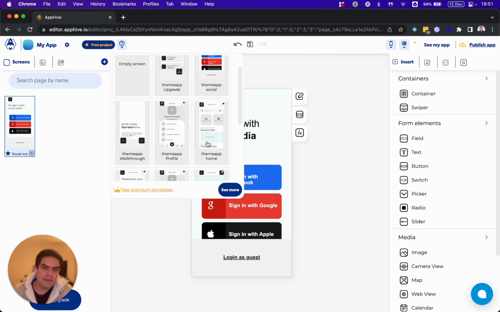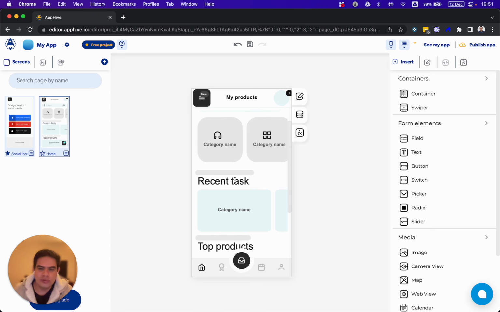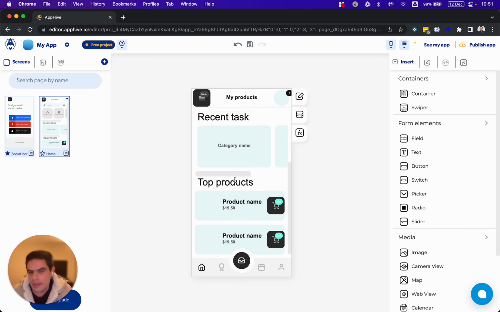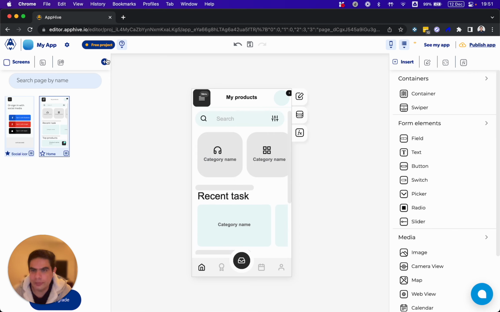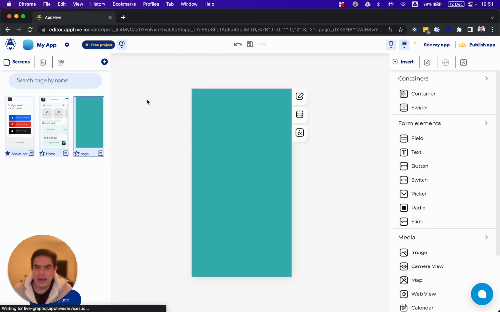And also if you want to add a home for your application, especially for WooCommerce, for e-commerce, like Shopify kind of app, you also have a design. But if you don't like the designs or you want to create something different, you can have an empty screen.